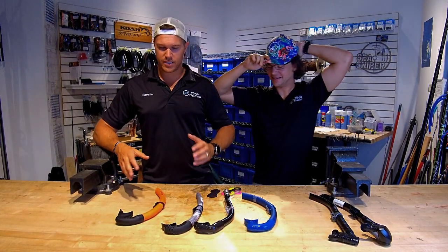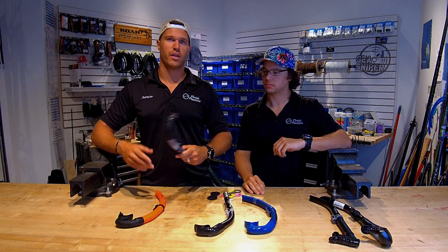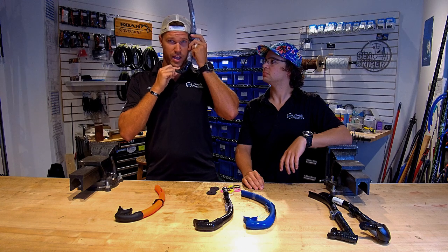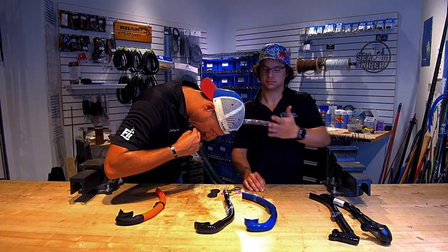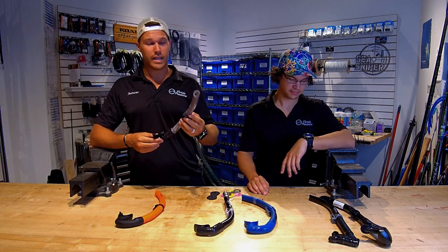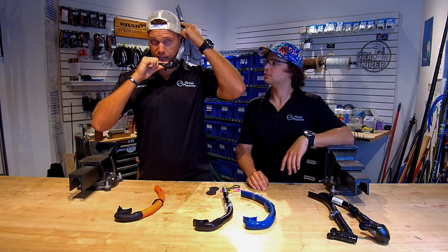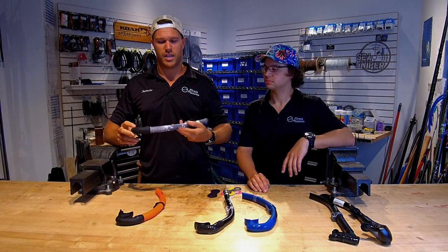The last thing I want to tell you is a huge misconception. We get customers that come in and say their snorkel is broken and leaks. With a simple snorkel like this, there's not really many places it can leak. What's happening is they put the snorkel on the side of their head and when it's in their mouth and they look down, the snorkel tip is actually in the water — which is very difficult to breathe through, and makes you think it's leaking. It's not leaking, it's just in the wrong position. Move the keeper high up on the snorkel and push it back to almost behind your ear — now when you look down, the snorkel tip is way up above the water, which makes a huge difference in breathability.